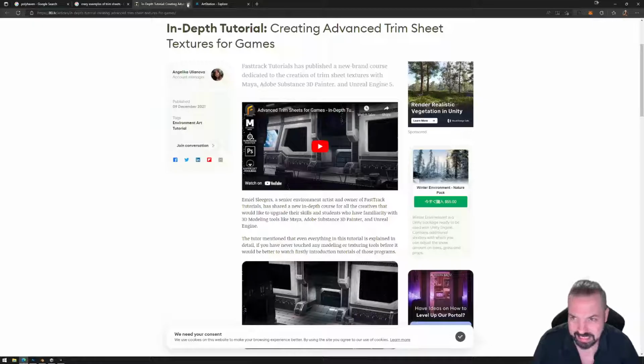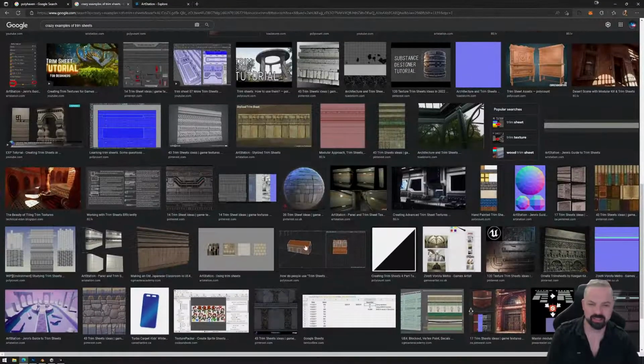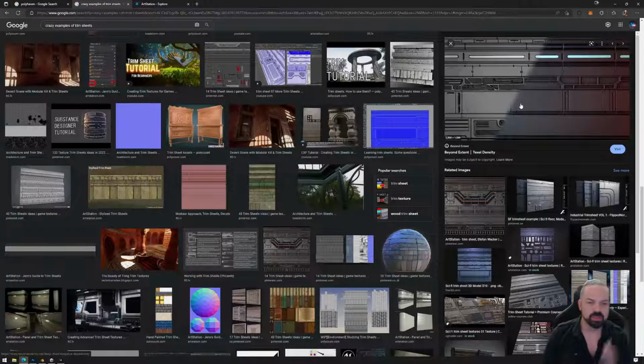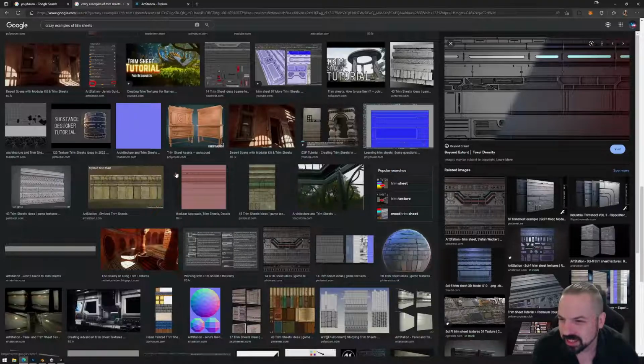Sci-fi is really easy. So if you want to practice using trim sheets, just make a trim sheet made of sci-fi stuff and just go nuts. It's kind of surprising how far you can take it. It's actually quite fun.